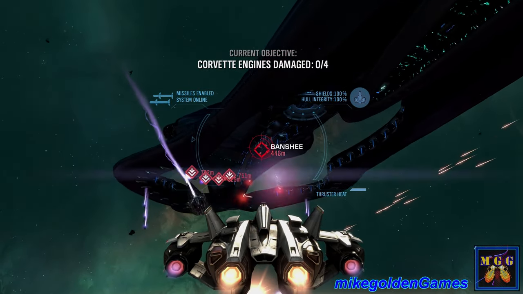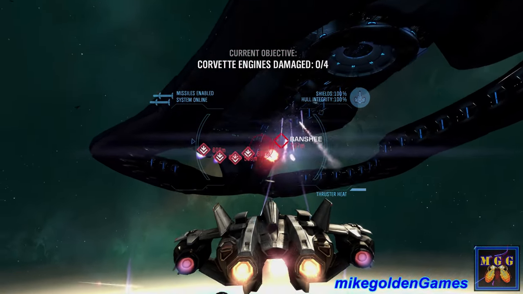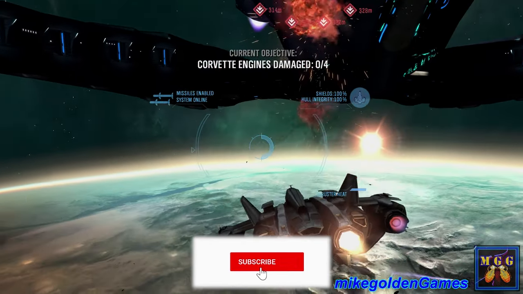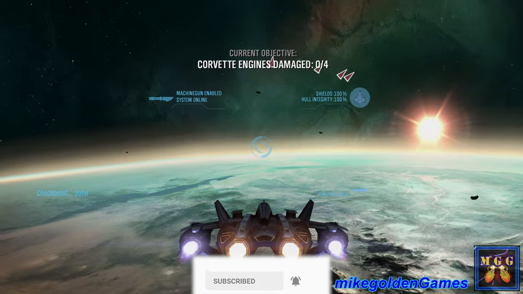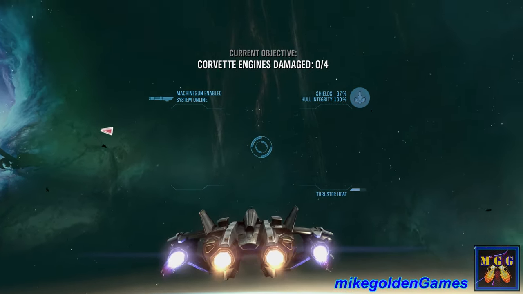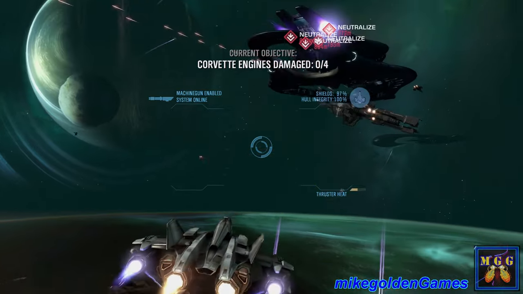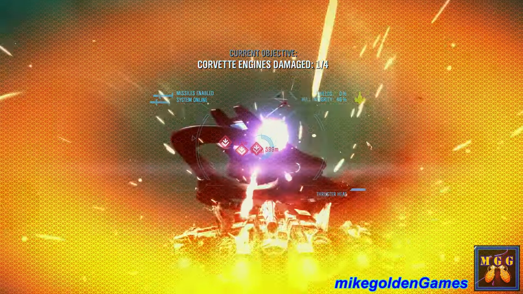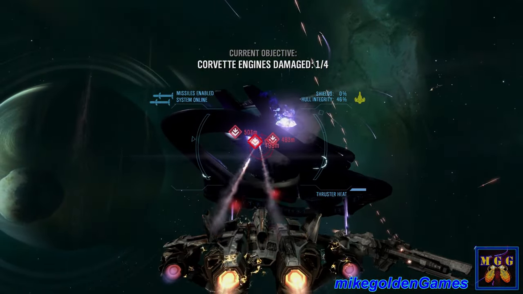Wait, we got Banshees there? We'll just start lighting it up. Yikes, okay. No big deal. Okay, so we need to get behind it and take out the engines. Let's flip around here. And slow down. And just launch that. Beautiful. Okay. That was a hard hit.